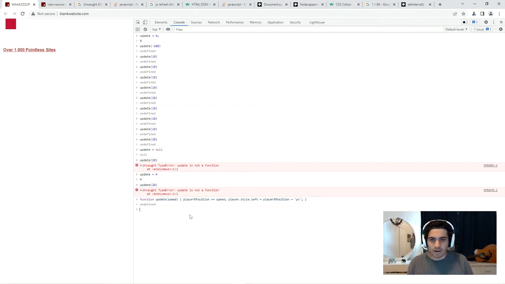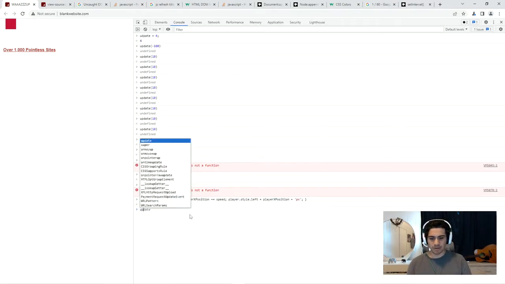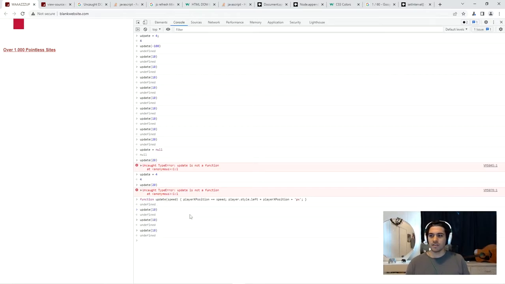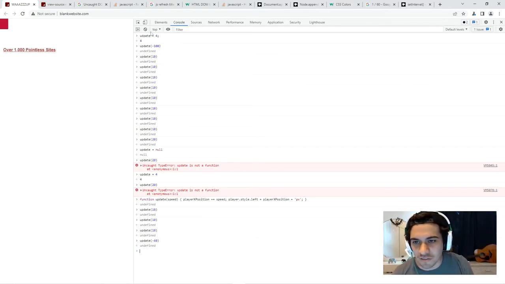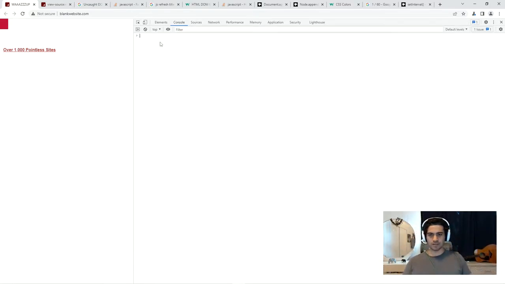So let's see, right? Okay, now we got our function. We got our function we can call. I just reassigned it, just to let you know. There you go. Let me go ahead, update minus, I'll just throw them back 60 pixels or so. That's good enough. So now let's go ahead and put that in a set interval. So I will refresh. It's super easy.